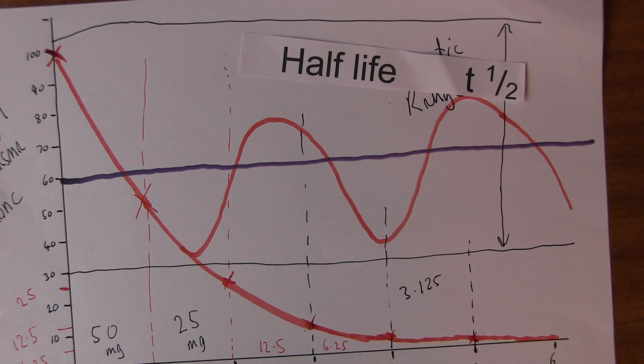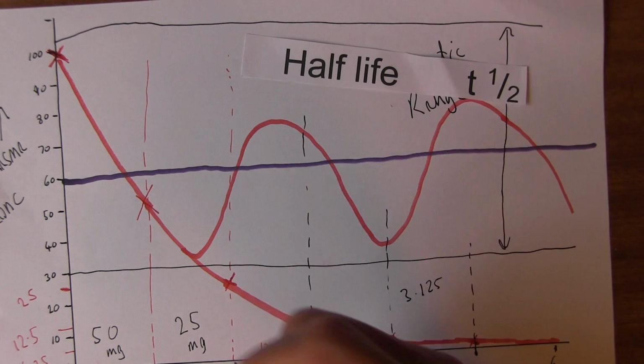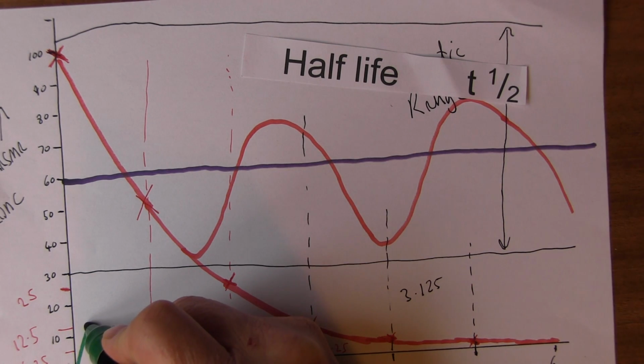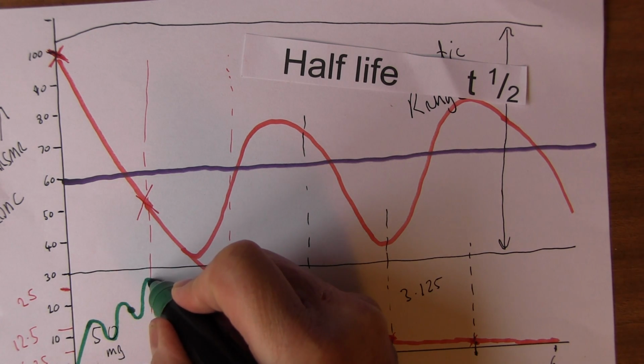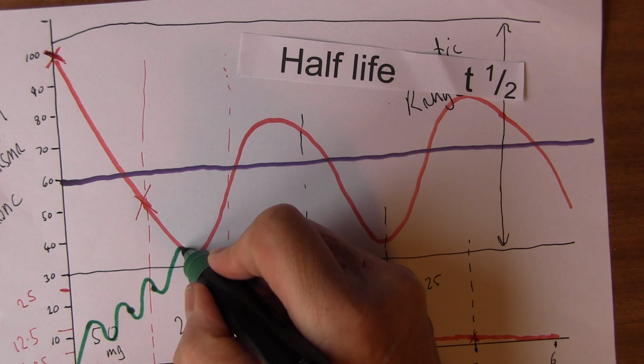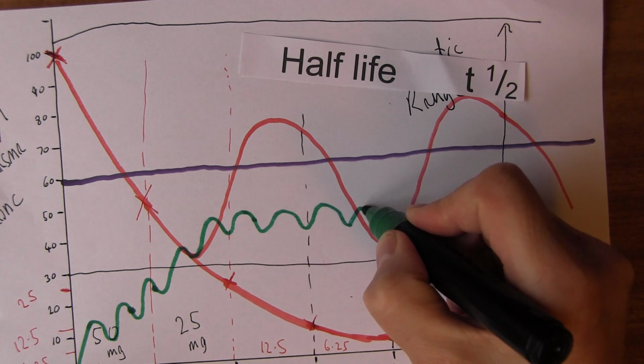Now, if we're giving a drug orally, actually the steady state of the drug might not be realised for some time. In fact, if we're giving a drug via oral doses, the steady state is only going to be reached after 5 or 6 half-lives. In fact, it's going to take 3.3 half-lives to get to 90% of our final concentration. So remember, this is our therapeutic range here and here. So if we give a drug orally, some's going to be eliminated. Give some more, some's going to be eliminated. Give another dose. So can you see it's going to take several half-lives, potentially, for us to get into the therapeutic range. And once we're there, we can give the drug to keep it in the therapeutic range.